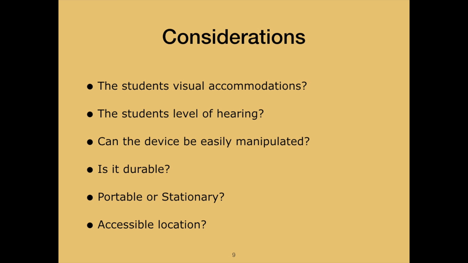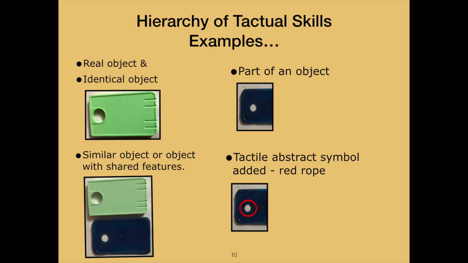Another feature to consider is how durable and portable the timepiece will need to be. Elementary students do not travel from class to class on an hourly basis, but middle and high school students often do, and will need a more portable system. Another factor is the location of the timepiece — it needs to be in an area of the classroom accessible at all times. The student has to be able to go to the calendar, retrieve an object, and then place that item in a finished box, which we'll talk about later. If the student is in a wheelchair, this system has to be low enough that they can reach the object.